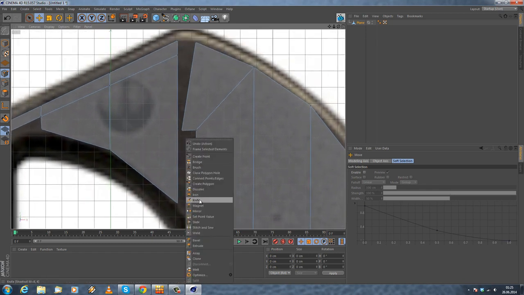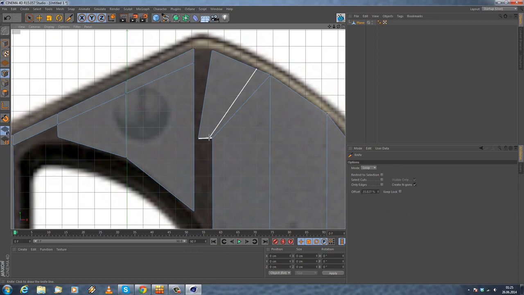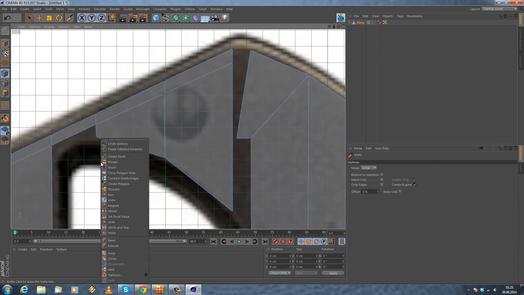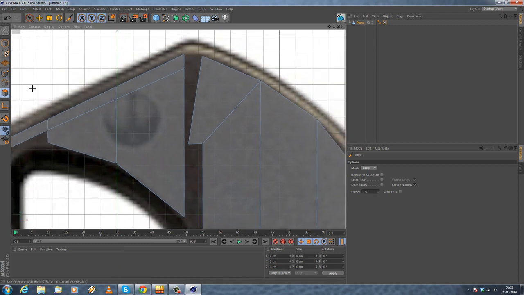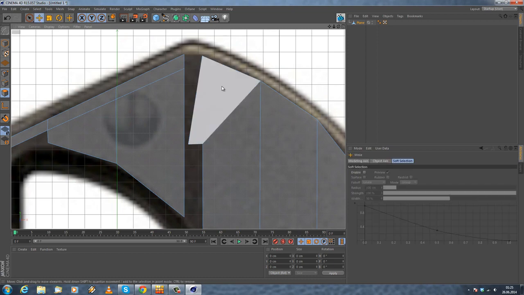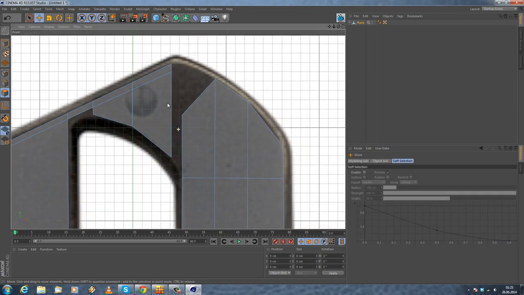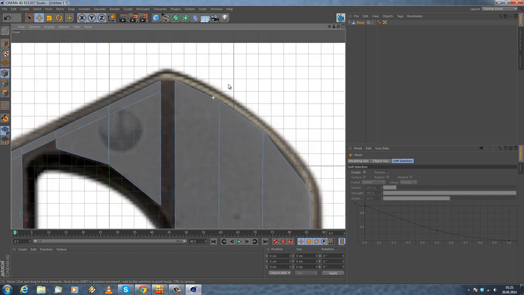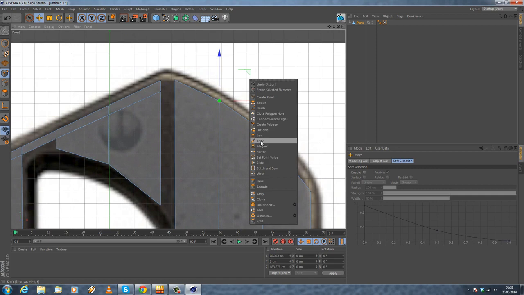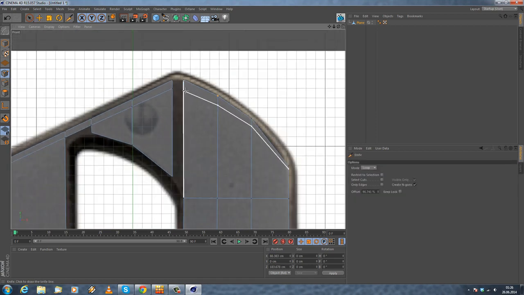So I think first of all, I will make a cut right. Just a second. I think I will make a cut right here. Or maybe not. I really need to think about this a little bit. Sorry for that. What would be the best way? Maybe if I move this up here, might be better. Yes, of course. Okay. And let's make a knife cut right here.